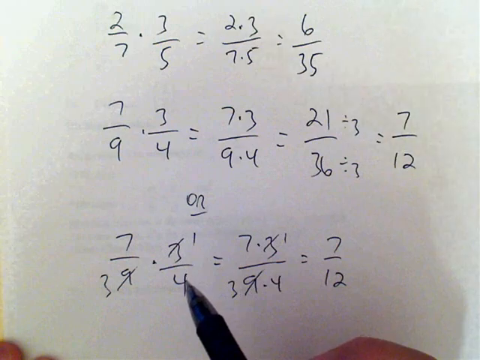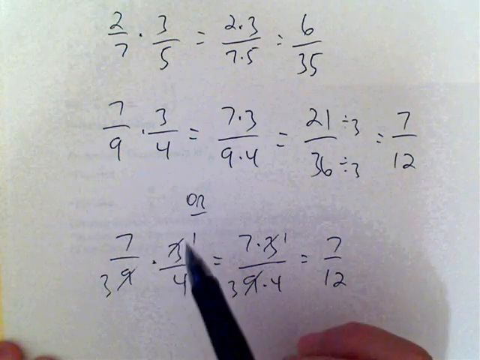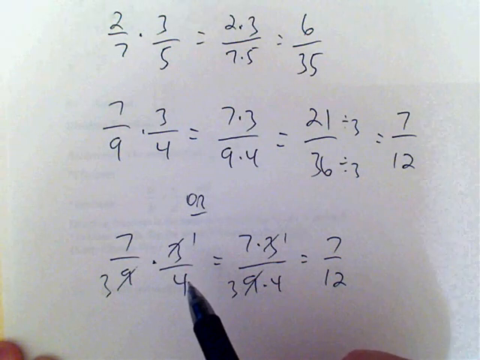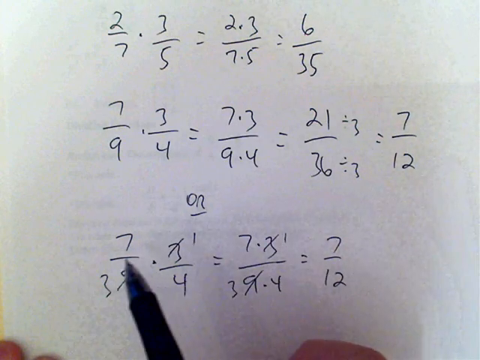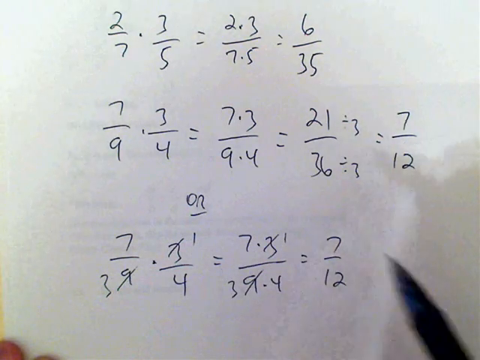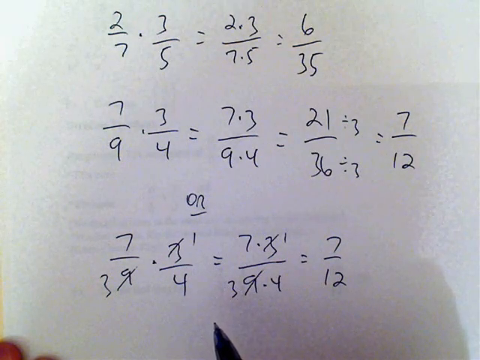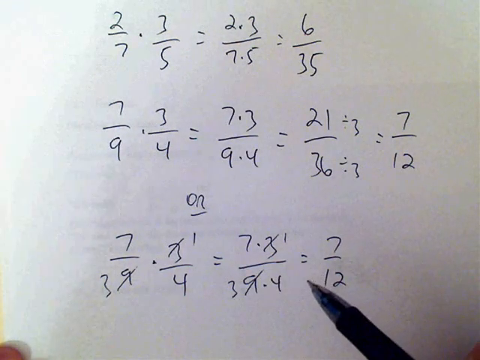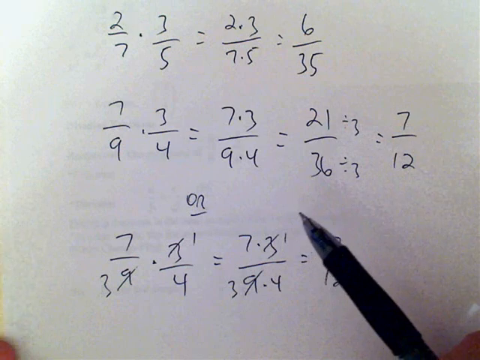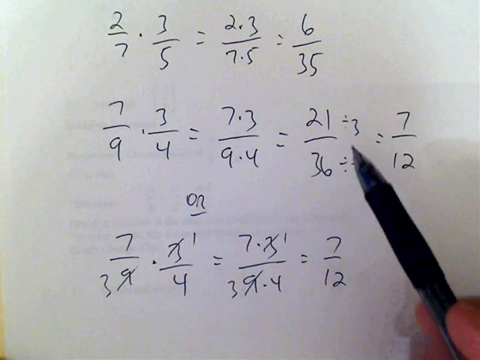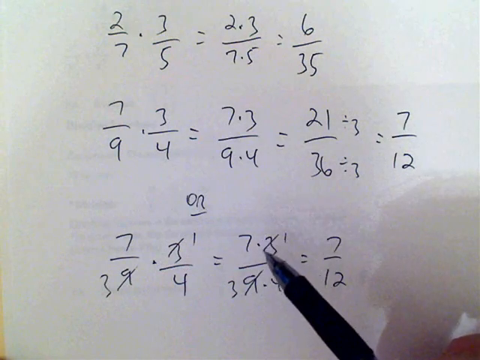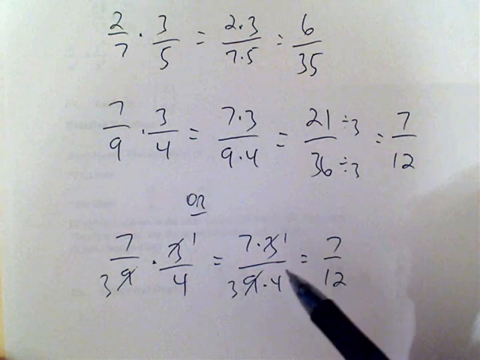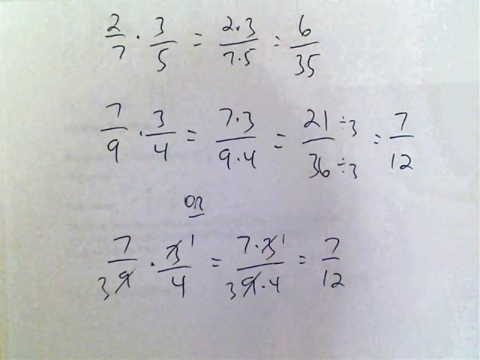What that means is we can reduce vertically or diagonally. Never ever reduce straight across. You can only multiply straight across. 7 times 1, 7. 3 times 4, 12. Same answer, same fraction. Easier process. Keep that in mind. This is actually the easiest way to do it. And with these two examples, it just goes to prove you've got to divide by 3. Either you multiply and then you divide, or you divide by 3 and then you multiply. Doesn't matter how you do it. I don't care. Nobody cares, but you're going to find out this is the easiest way, especially when you have big numbers roaming around.